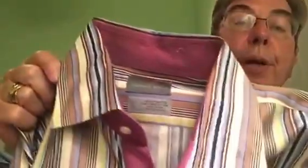And then a really nice Thomas Dean, with the purple collar and purple flip cuff. Almost an iridescent kind of feel. It's a very good high-end cotton, long staple, 2-ply cotton. The only issue I found on it was a little bit of an ink mark as I was doing measurements tonight. I didn't take a picture yet, but hopefully I can get that out. It's right there. I'm hoping I can get that out, otherwise I'll have to disclose it.